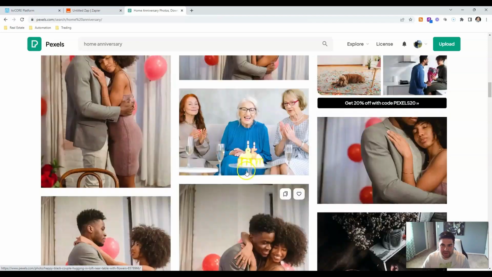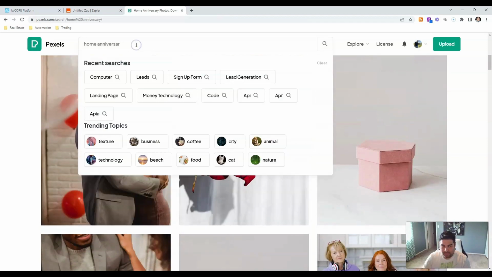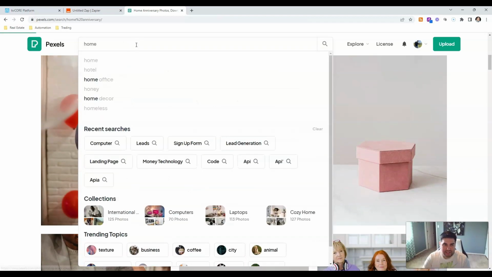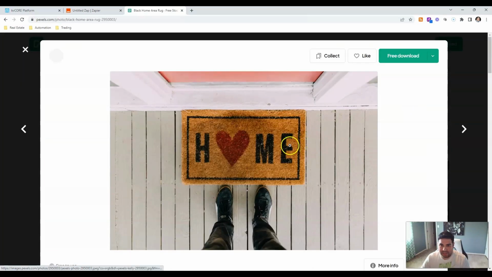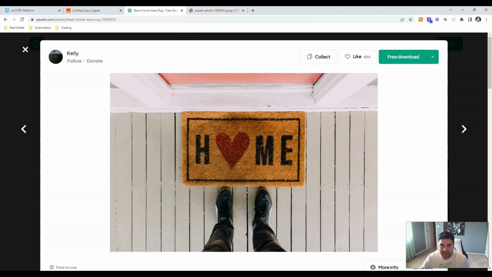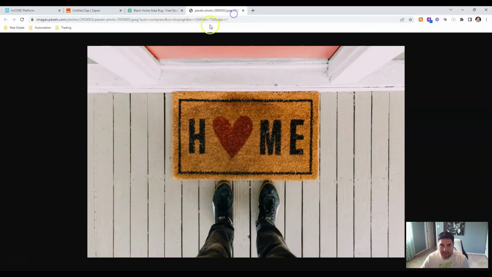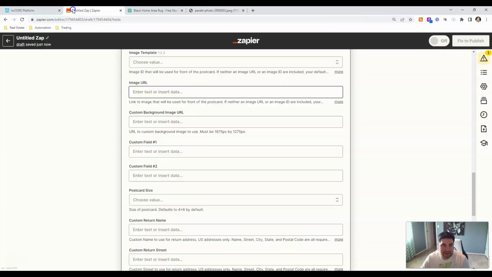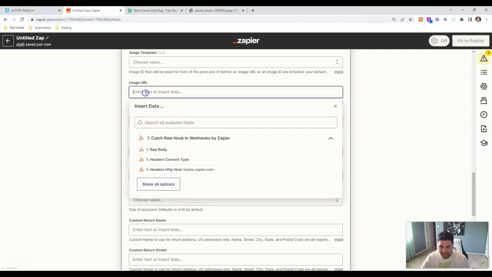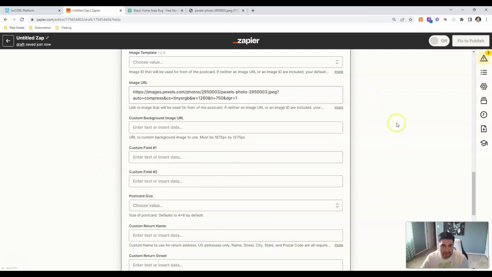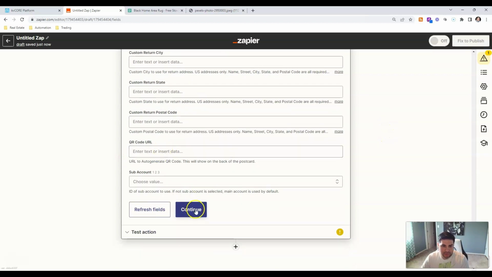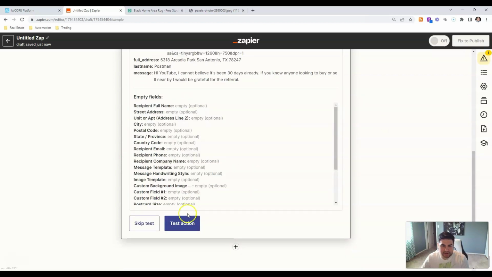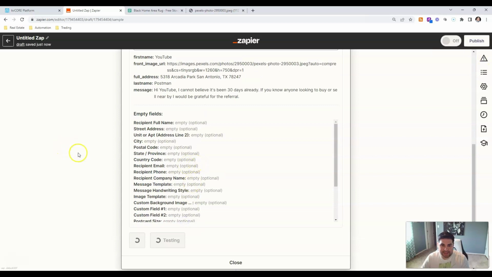So we could just go ahead and let's just type in home, right? But you can actually get the link that goes directly to this image, right? So I can open image in new tab, and there we go. We got my image right there. So I would just copy that, and in my Zapier setup, I would paste that URL. Now, there's all sorts of fun stuff in here that you could do. You can go through, but for time purposes, let's go ahead and click continue, and let's test this action.